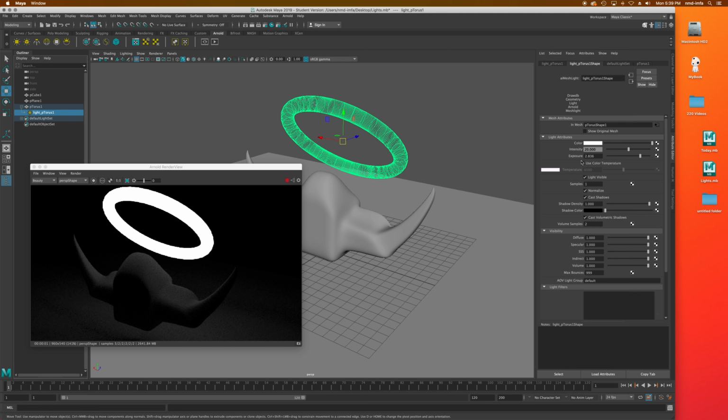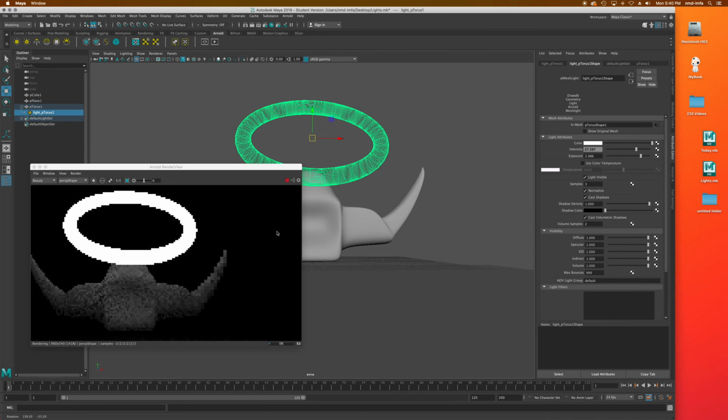If I increase the samples on this, you get a higher quality light out of it. Obviously my render time, you can see, is exponentially going up. It's taking more and more time to get that nice clean light out of it. I could play around with a lot of the different settings in here. I could bring up its intensity, I could bring up its exposure. I usually try to keep these somewhat close to each other to not blow one or the other out. As you can see, I'm getting a really cool form out of it there.